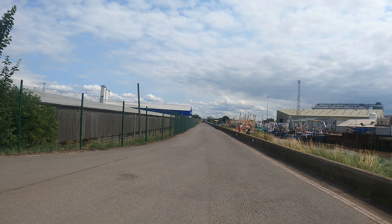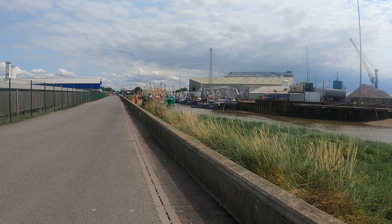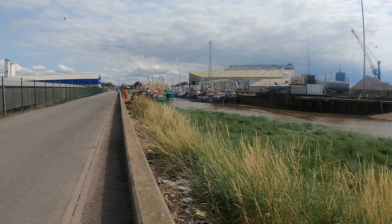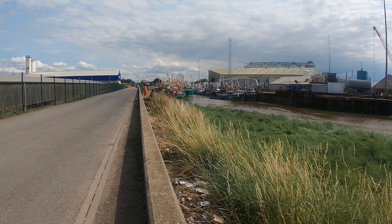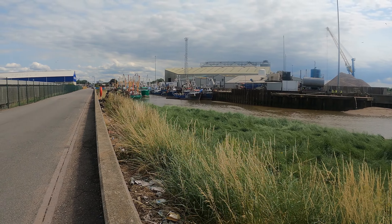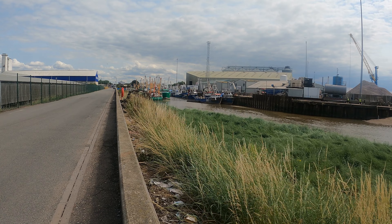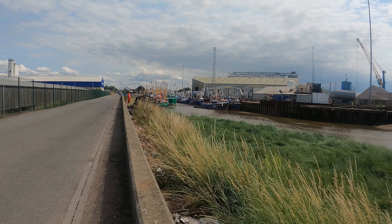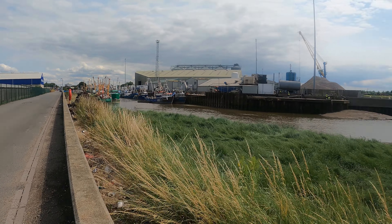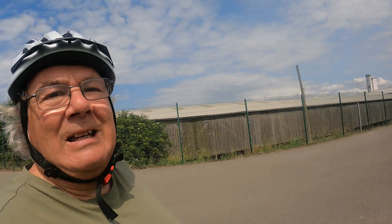We'll just go down here and have a look at the ships. There's the fish dock, or the fish port - there's all your fishing boats. I don't know how much you can see, it's fairly a long way off. Can I zoom this? No, you can't zoom on the go anyway. Here's Kings Lynn fishing port, here's the Great Ouse. I'll bring you back soon.